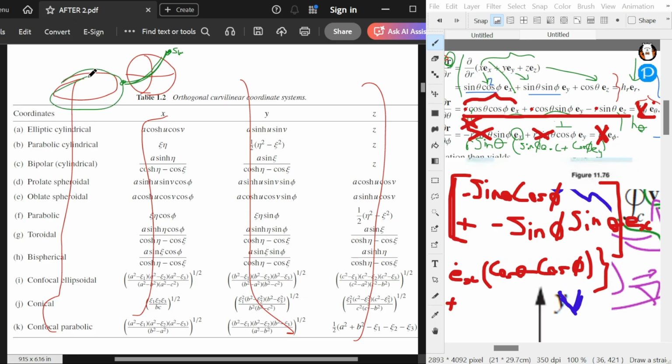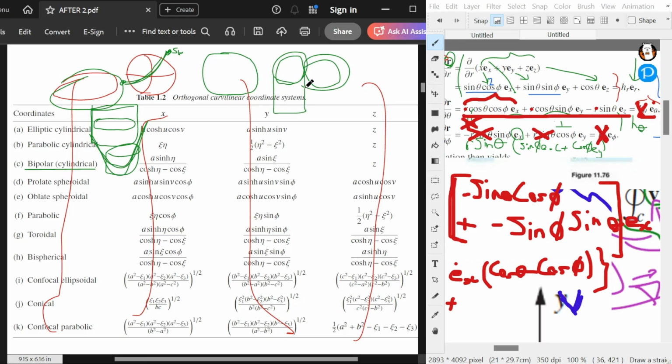I still think elliptic is about ovals. Ellipticity, is that a word? Eccentricity and also ellipticity, something like that. So oval plus cylinder. So some kind of coordinate system like this. Parabolic cylindrical. We have a cylinder. Somehow parabola is inside of this. Bipolar cylindrical. So polar is circle. Maybe bipolar is like double circle somehow. But it's also cylindrical.